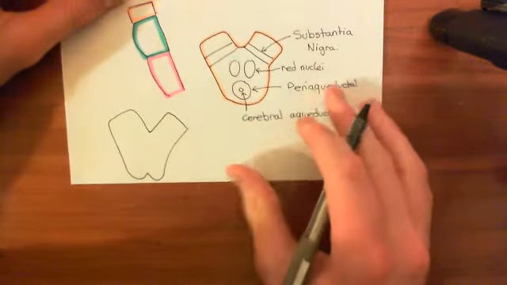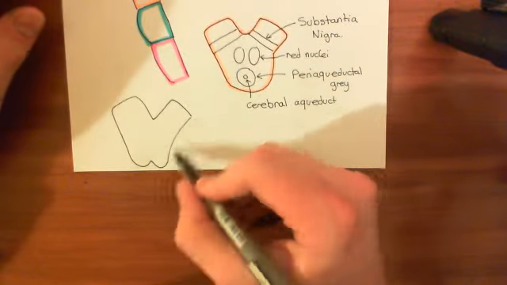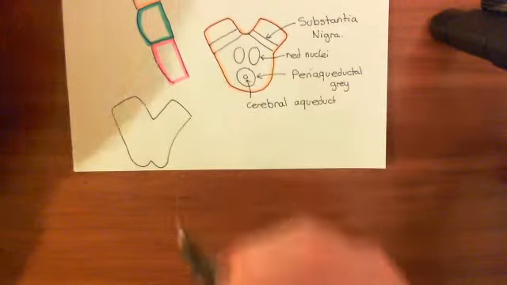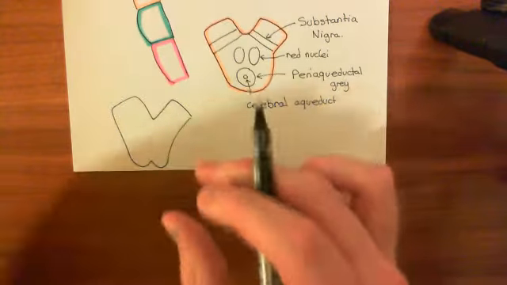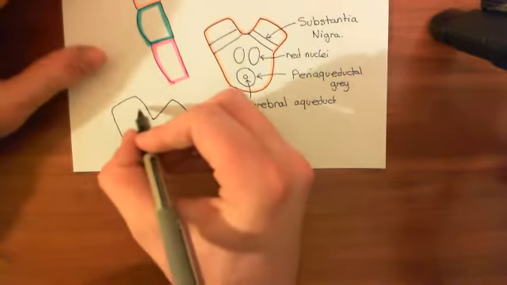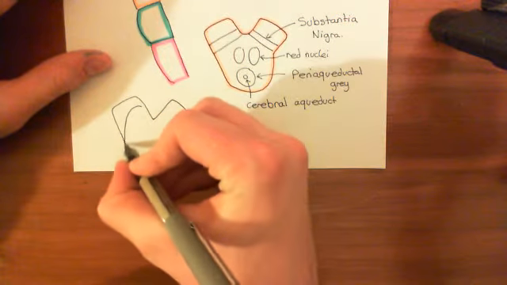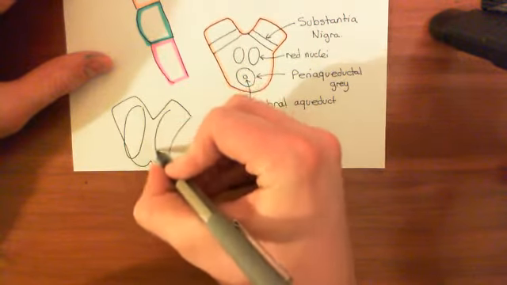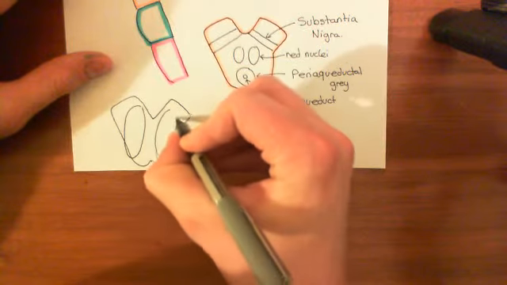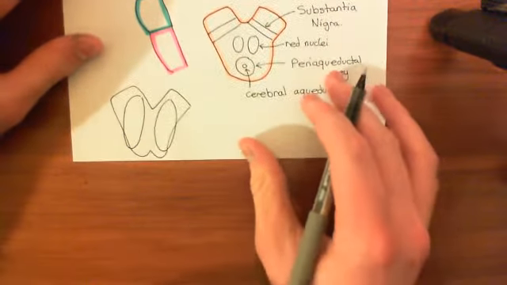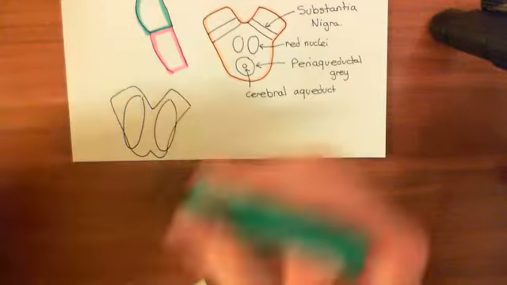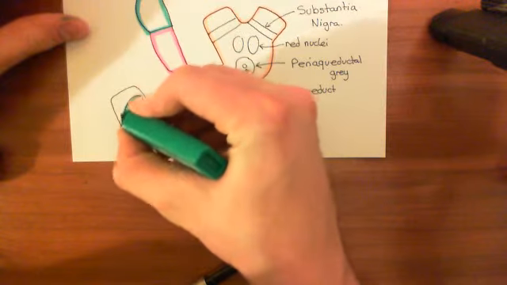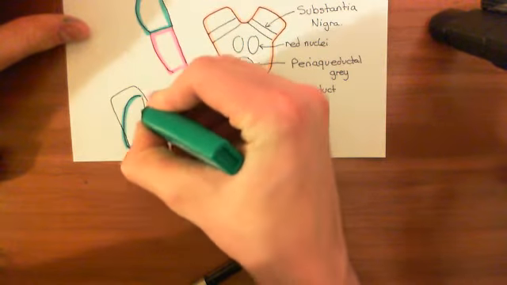And ooh, that's not nice. It shouldn't be curved like that. It would have been better if I'd just drawn a straight line there. Never mind. So basically what you do is you put two nuclei sitting on the top here. Not one, two. It's a common misconception that you have a single thalamus. You have two thalami.